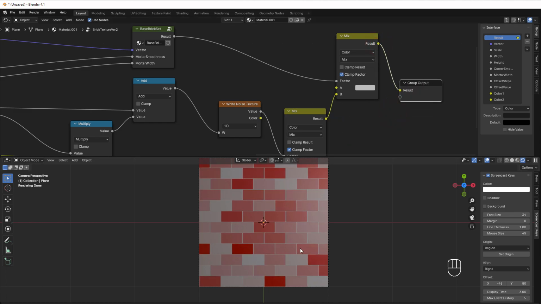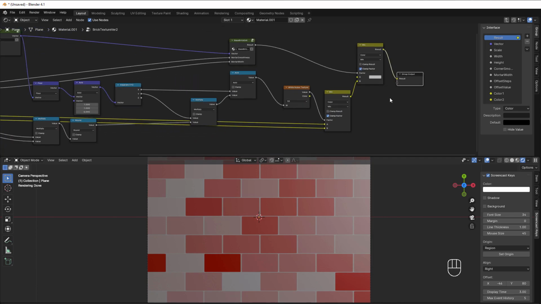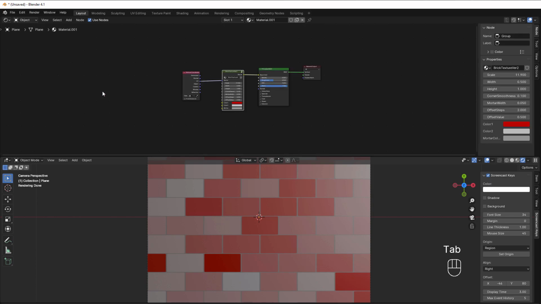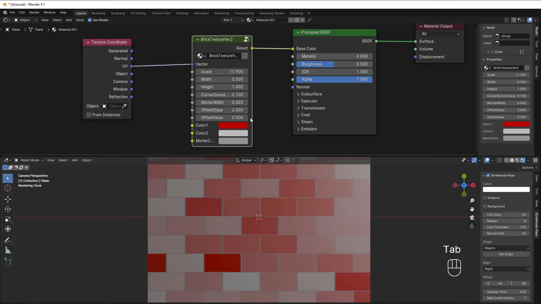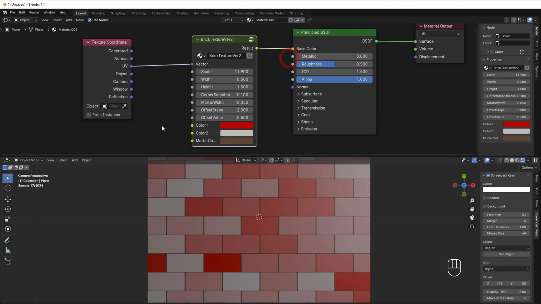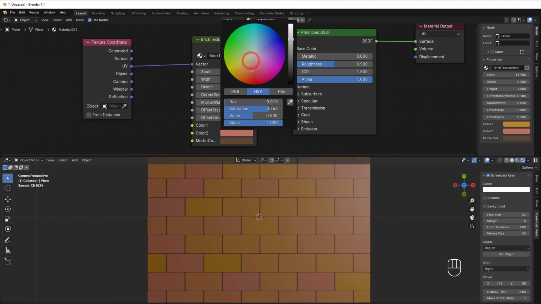And now we also have the mortar color, so then we can change this into different colors here, and then you can see we change the mortar color as well. So then we drag that all the way to the end, and we can call this mortar color. So then we have that in as well. And if I go back now, then we have our brick texture 2, where we can change mortar color as we want to. We can change the color of these bricks here in different versions.